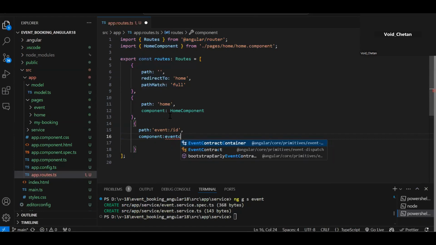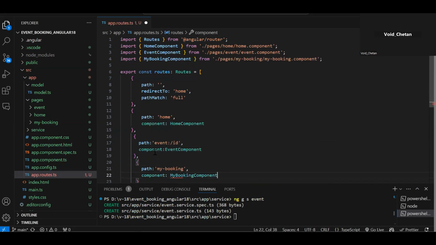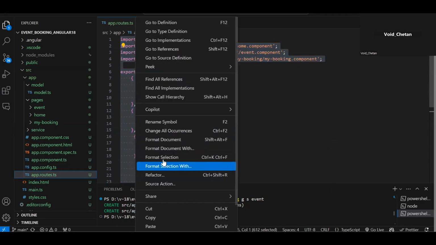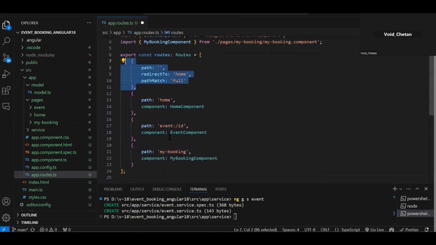Event component. Yes. Then we have one more route, that is booking. So path my-booking, component MyBooking. So these are the routes we have. Fine. This is the default route and all the specific component routes.